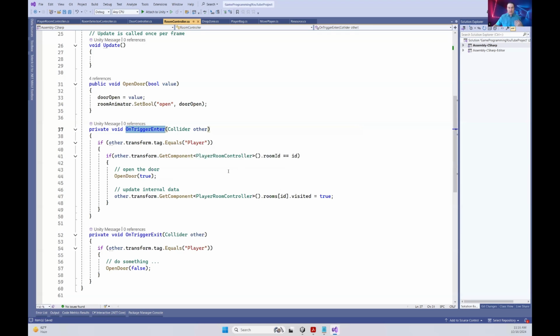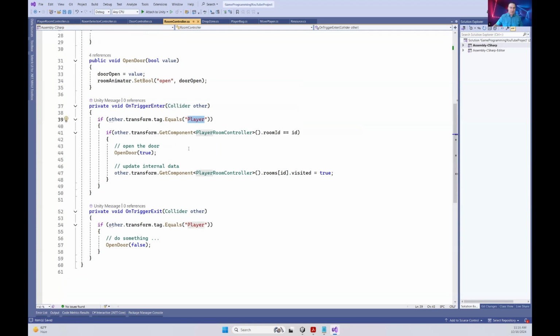And if whoever has entered our collider happens to be the player, what we want to do is check to see, in this particular case, if the room ID that has been assigned to the player, and that's handled by the player room controller, equals the same ID as this particular room, then we are going to go ahead and open the door for the user. Otherwise, we are not going to do anything.